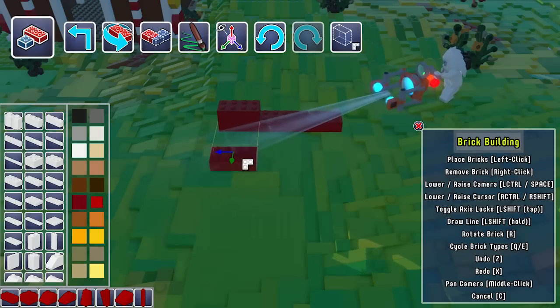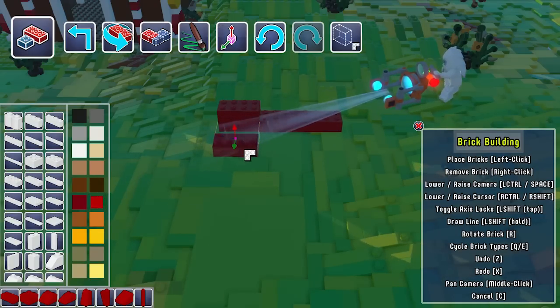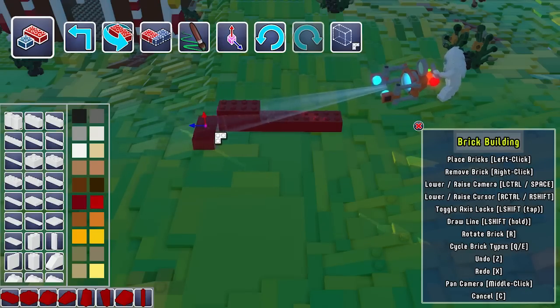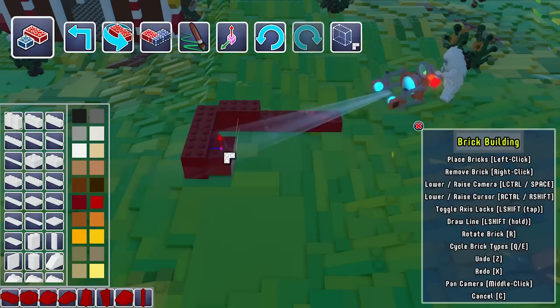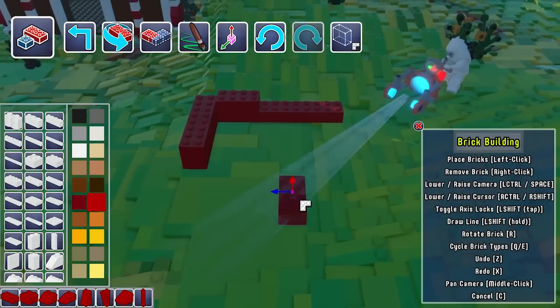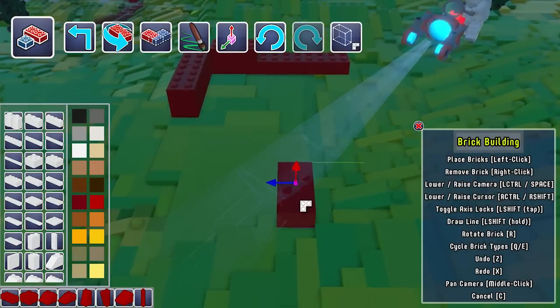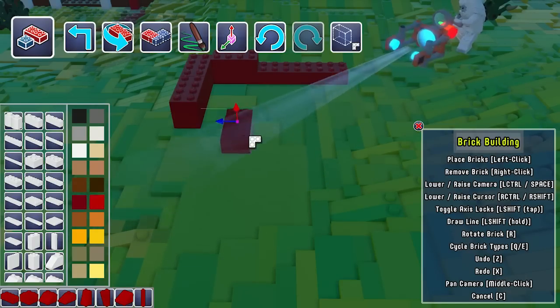Okay, so you can line it up from a little bit of a distance. Cycle brick types. Okay, okay. Toggle axis lock. Oh, okay, so you can switch through them. Good, good, good. Rotate brick. There you go. I didn't put those in the right spot. Remove brick, right click. Yeah, I figured that bit out myself. Lower raise camera. Left control or space. Okay. Right control or right shift. What? What is that supposed to do?